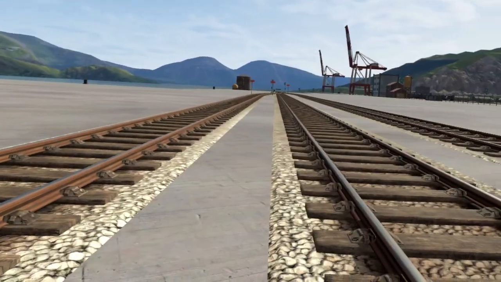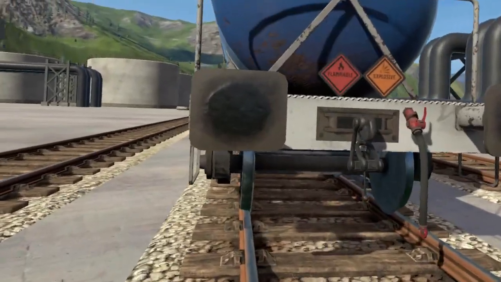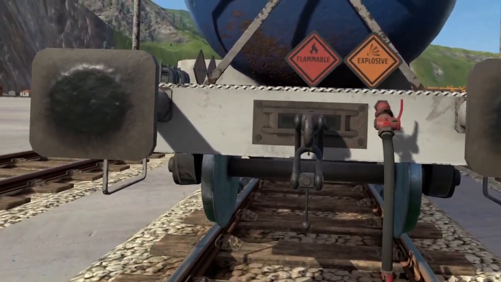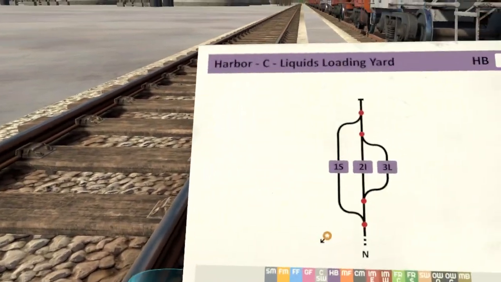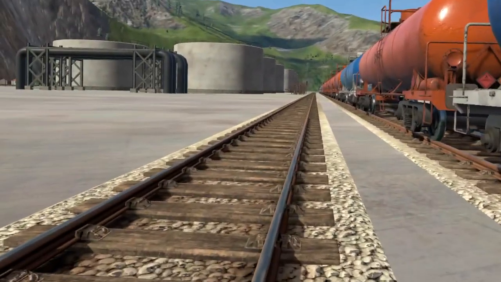So this is where you'll go if you're looking at a job that has tank cars, but we will not be picking up any of those until we have at least the first hazmat license. You can see here, this is for flammable or explosive. In fact, I believe, no, that's an inbound line, so these are waiting to be unloaded.